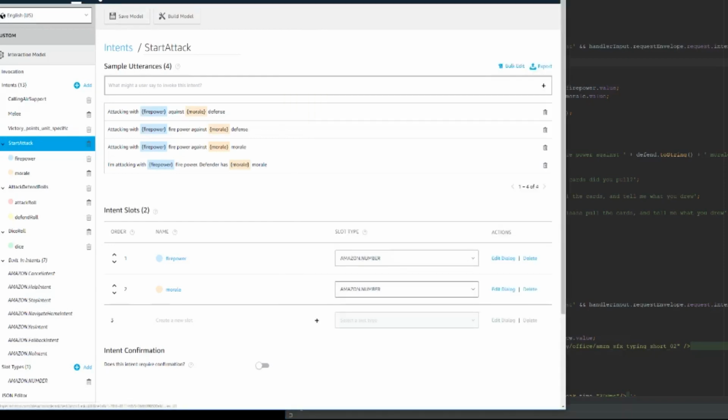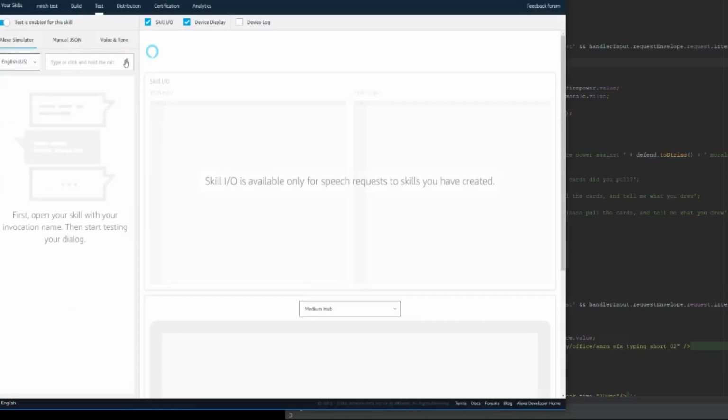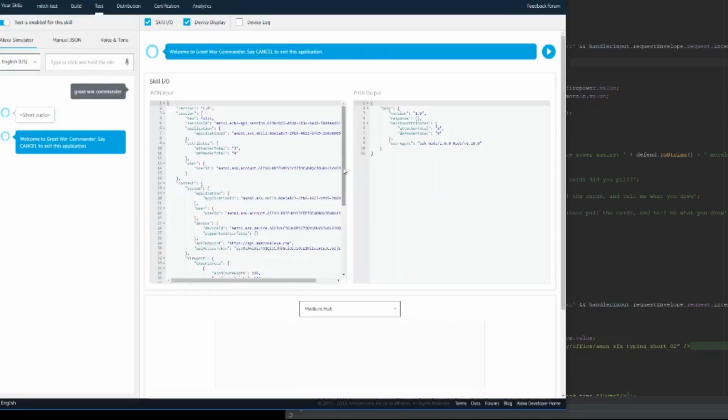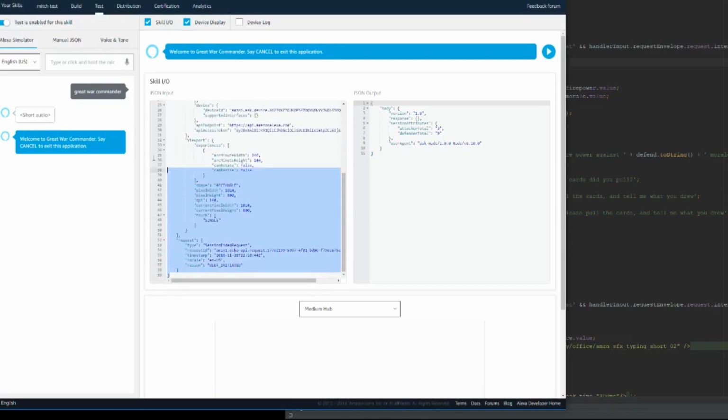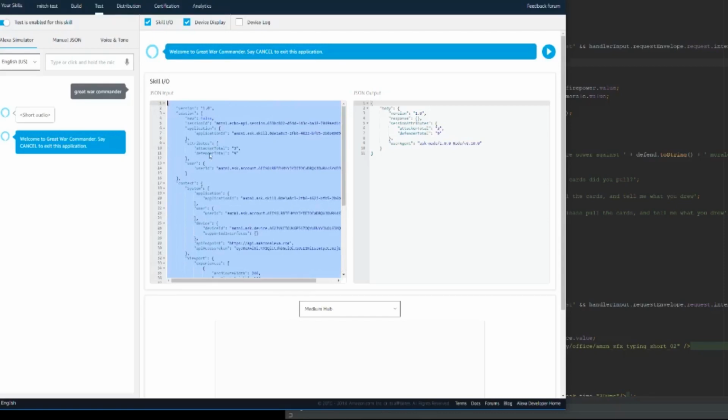When you're doing the test as well, if you look over here, Great War Commander. If you look over here on the left, you'll see this stuff. This is good stuff. This tells you I have global attributes. Do you see this? So these are my global attributes, or session attributes. They're currently storing attacker total and defender total. So this is an important window, because if you're trying to debug this, then this is handy. You have it all right here.